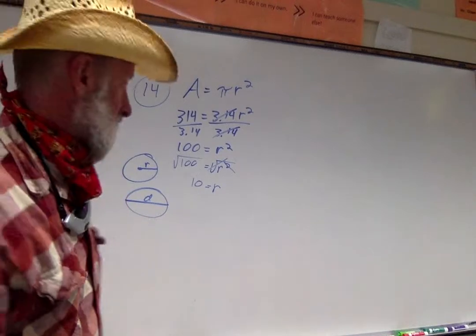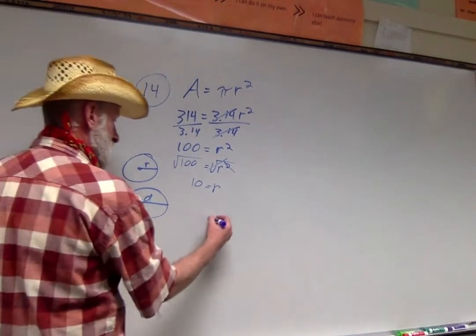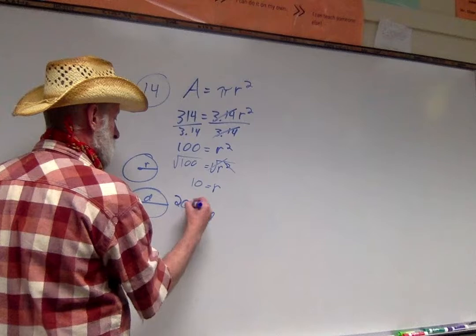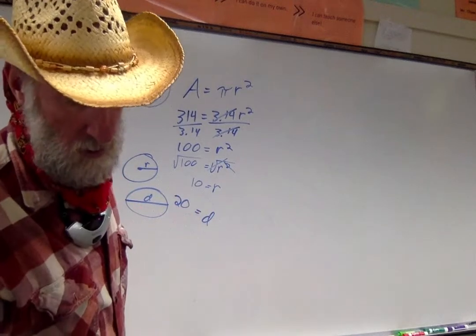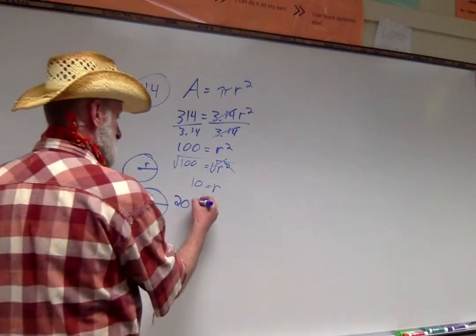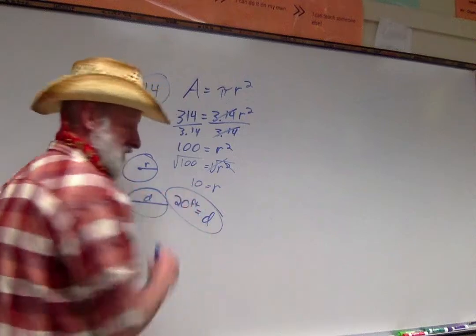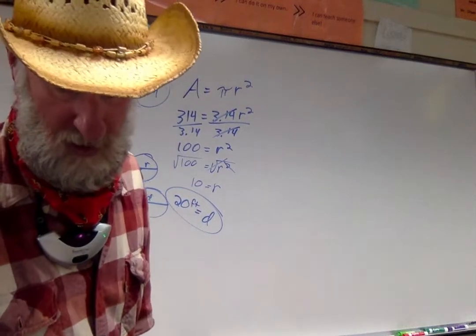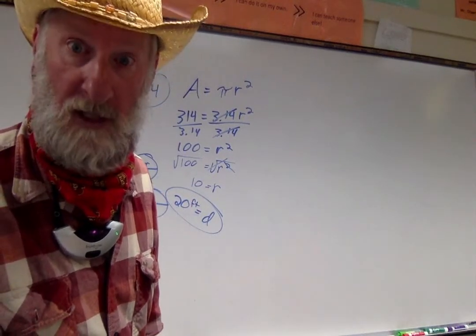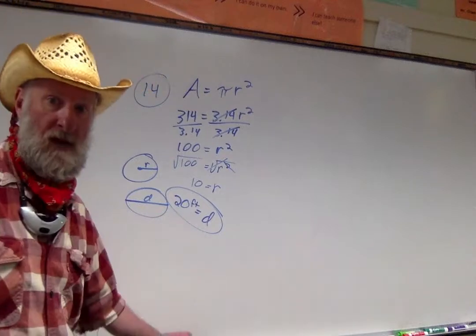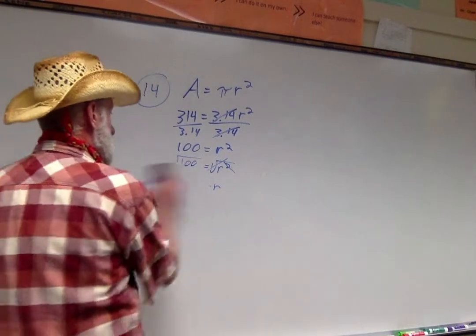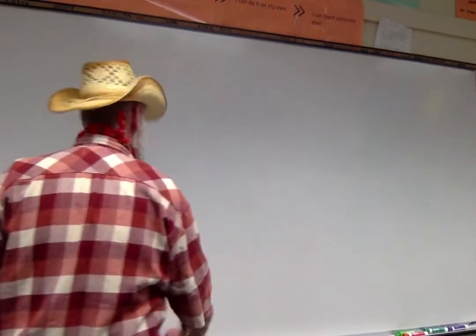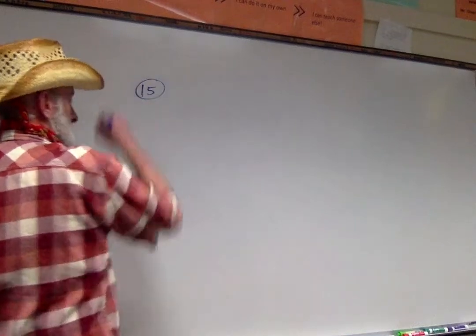Oh, yes, it does. Well, if the radius is 10, then the diameter, everybody, is 20. Label? Well, we were talking square feet, so the diameter's got to be 20 feet. Book, please agree with me? Yes, it does. 14 says the answer is 20. All right, everybody, one more to go. Number 15. Another tricky one, of course.